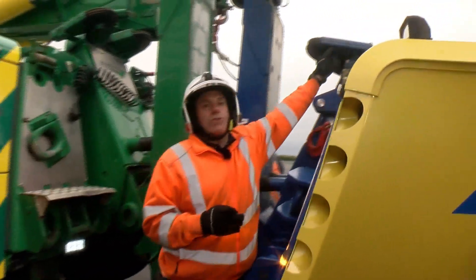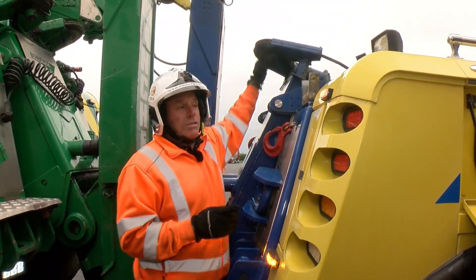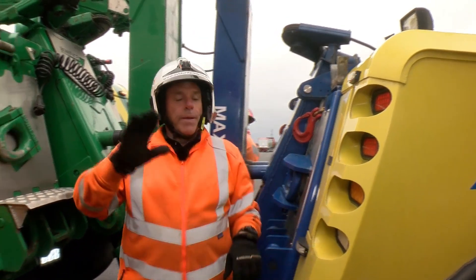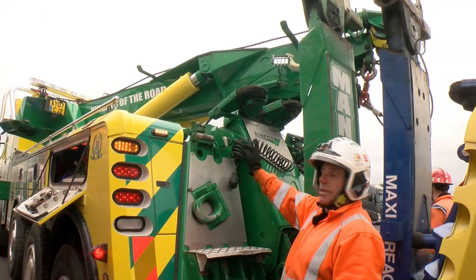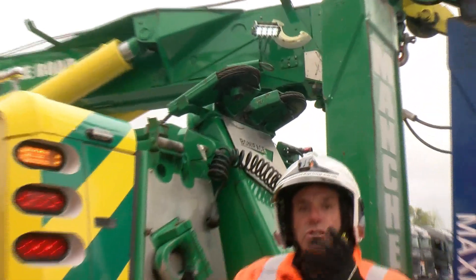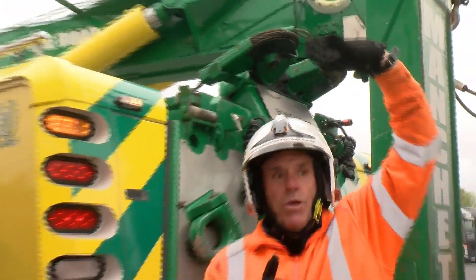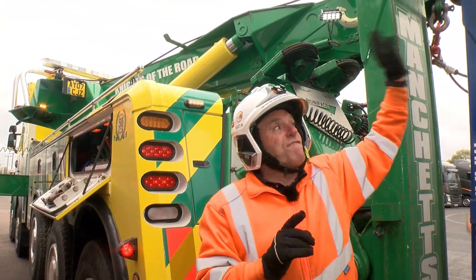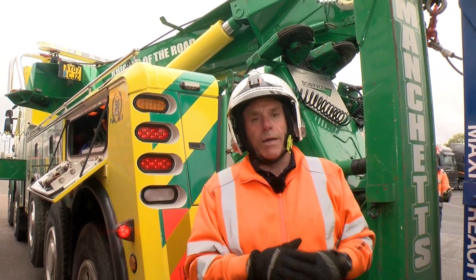The fifth winch on the Saunders truck is a drag winch mounted just forward of where the SDU underlift is, so we have a drag winch system that can be used to pull things towards us in conjunction with the boom. On the right-hand truck we just have the two main boom winches, but we have two drag winches on this one. Because the fair leads swivel all the way around, we can send those winches up to the boom to a snatch block — so we can achieve four winches in the air off that machine, and five winches in the air off the Saunders machine.